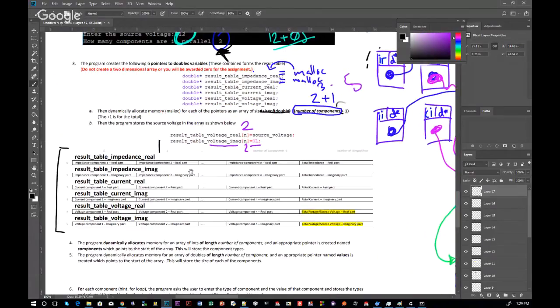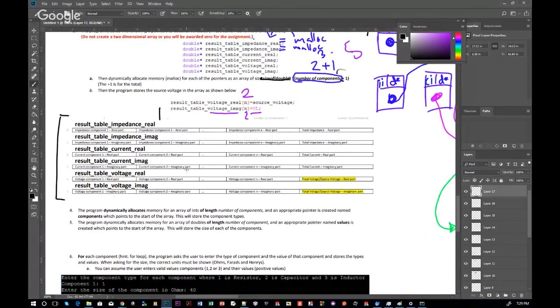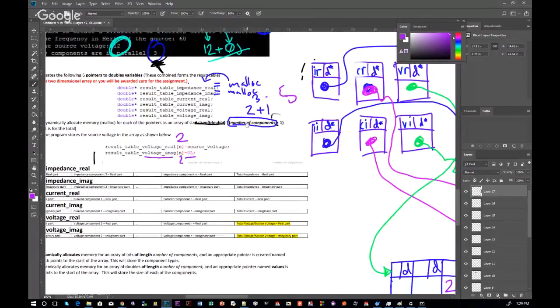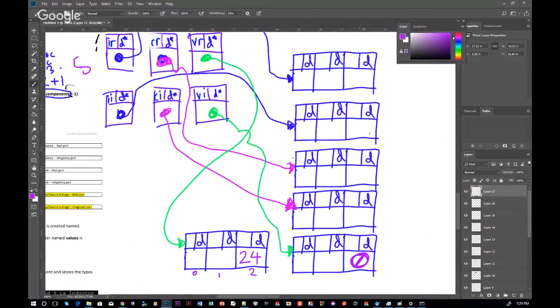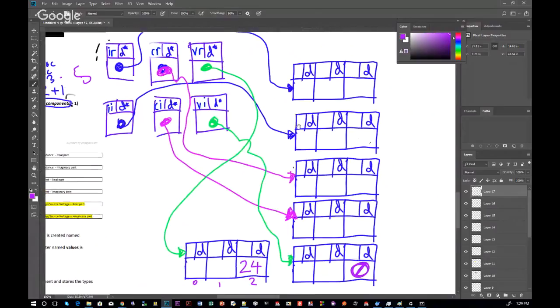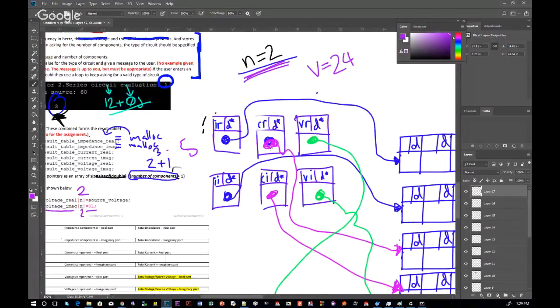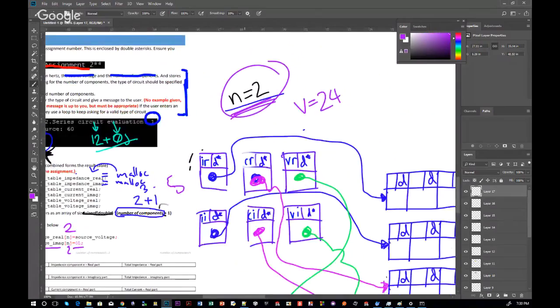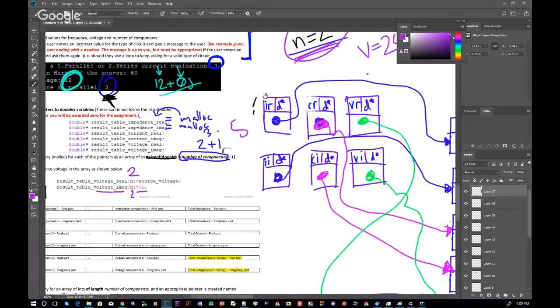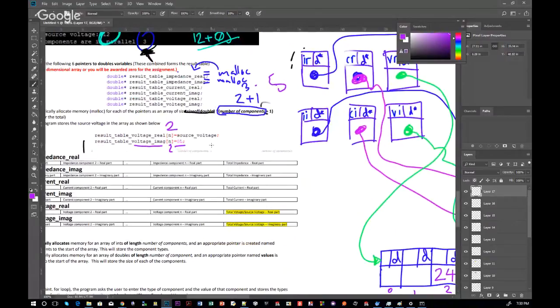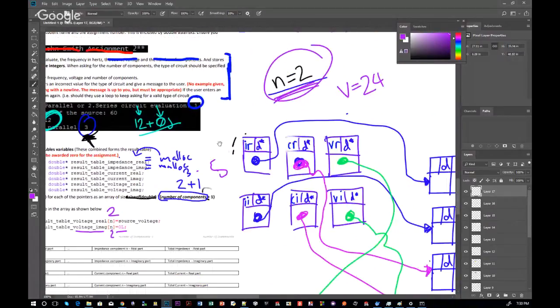All right. So once we've done that, we also need to store some more information. So we haven't filled any of this out yet, which is fine. That comes later. But we also need to know what the components are. So I know that there's 2 components for our system. Okay. But I don't know what they are, and I don't know what value they have.